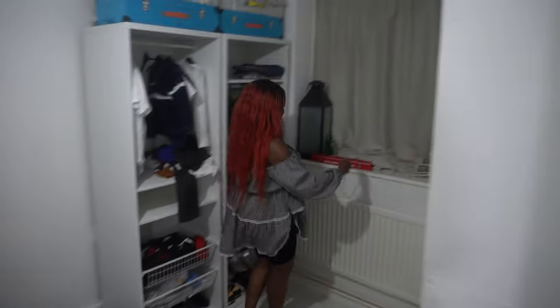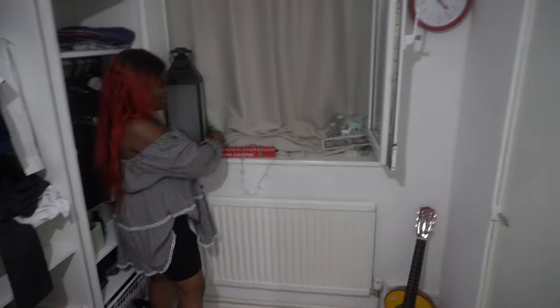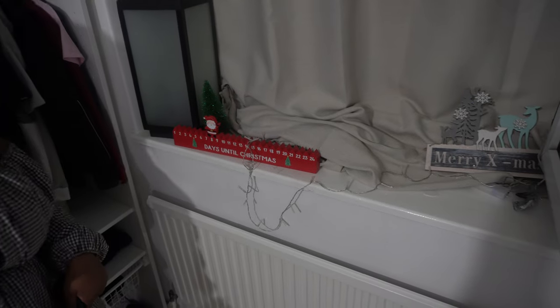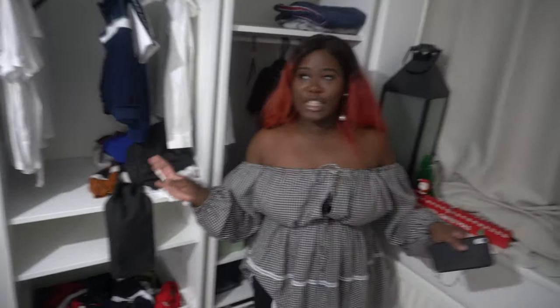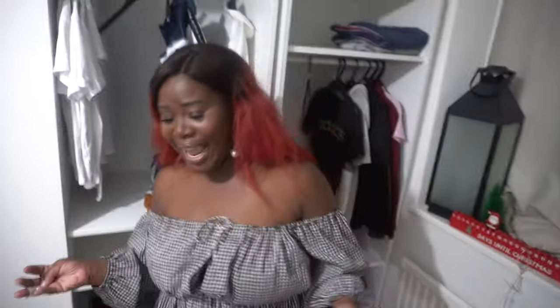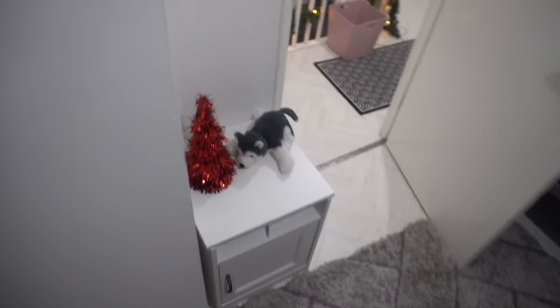My room is definitely not going to be shown because you guys know what it is in there. I really like the space — I want to do that. I have this little Christmas countdown thing so that the boys can count down to Christmas. I think it will be fun. I have this little tree over there, nothing really special. I've put down some decorating on the wood because I really want us to enjoy the Christmas spirit. We have Jaden's toys here — I didn't know there was even a Christmas tree there. But maybe you guys can see the light shining from the building. It just makes it so beautiful.